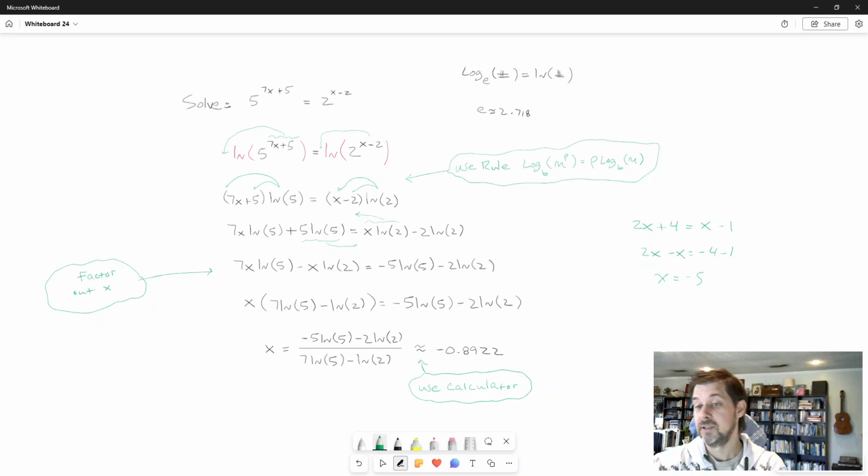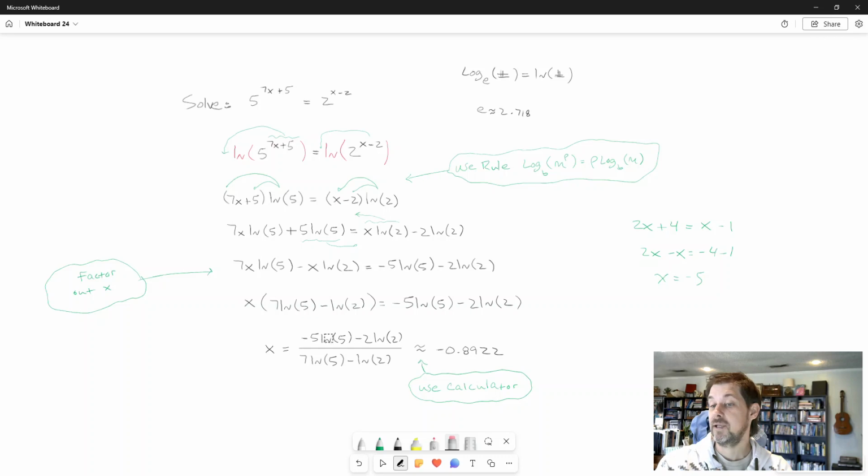Okay, now two more steps to be done. Both of these have x in them, and the way that I'll handle it for this type of problem is I'll factor out the x. It's common to both terms, so I remove it. And how do I know that that can be done? Well, because I can remultiply and get back where I came from. If I can go one way, I can go the other. So I factor out the x, and then I get x times whatever would be left if you took the x out of each term: 7 natural log of 5 minus natural log of 2.